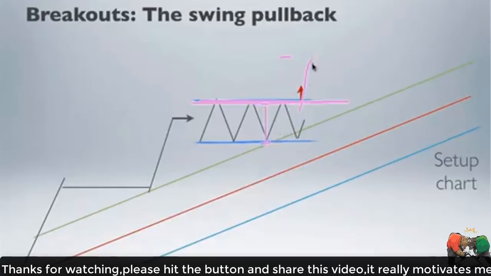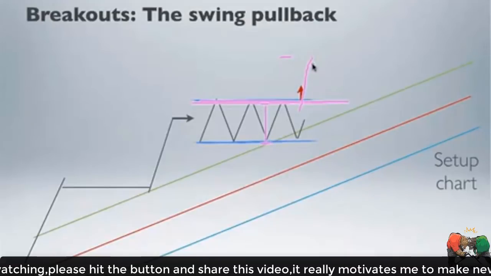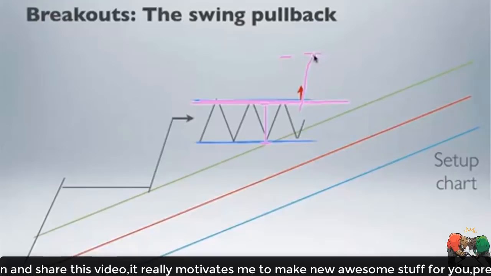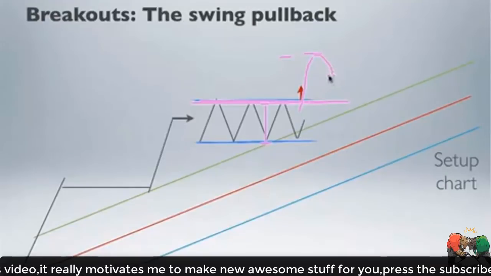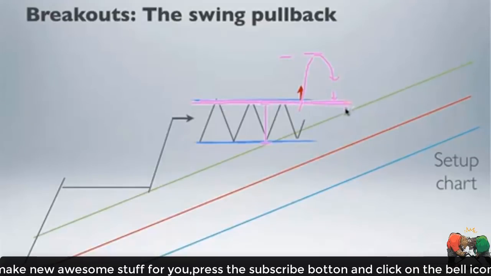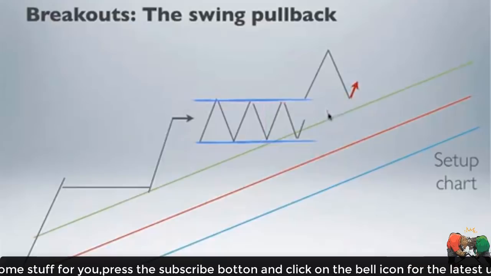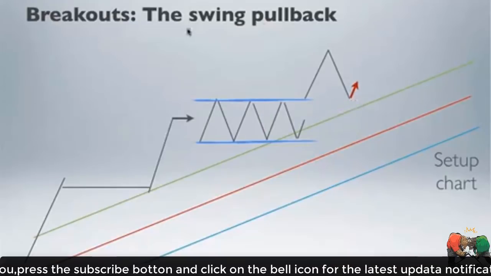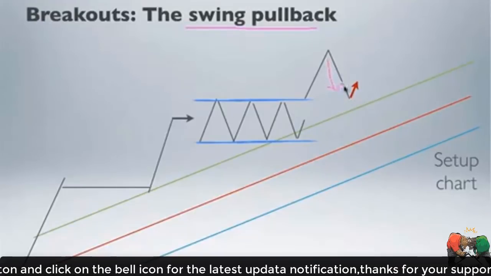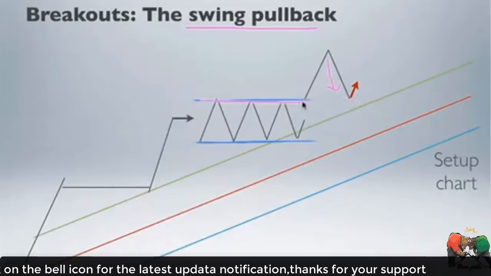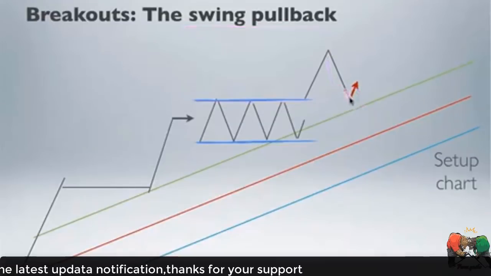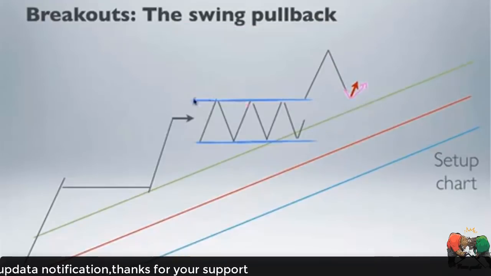The range, the triangle, the flat triangle, it doesn't matter. They all work exactly the same. So once the momentum dies out and traders reverse their position, price tends to retrace all the way back to the breakout area. And what we're going to be doing now is trading that swing pullback. I don't actually mean to trade the retracement back down, but to simply wait for price to come back down to the breakout area, and then trade any type of bounce to the upside we may get around that area.